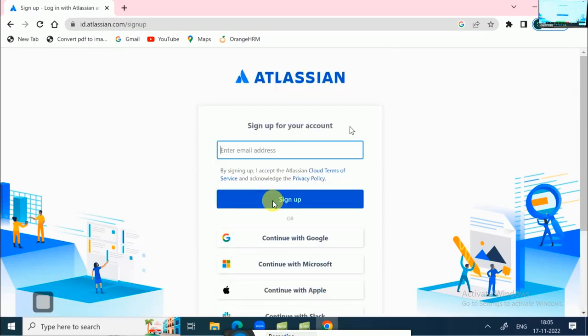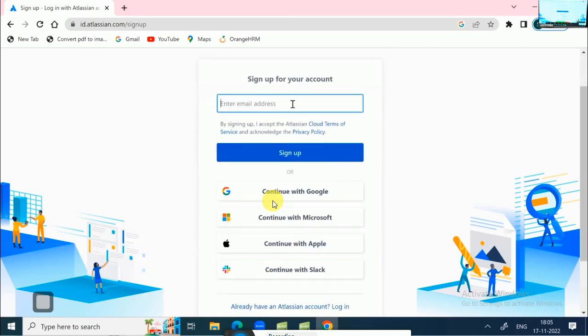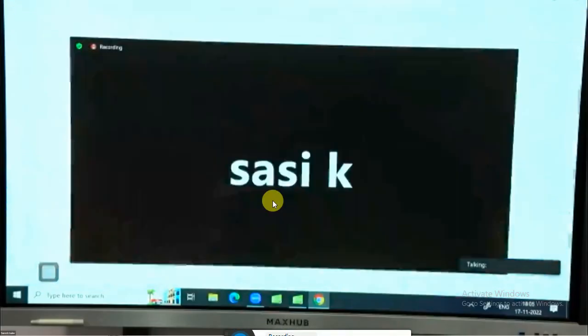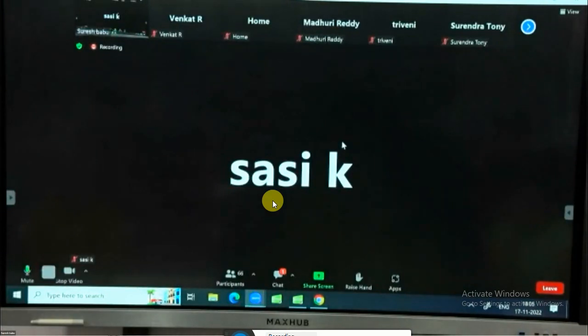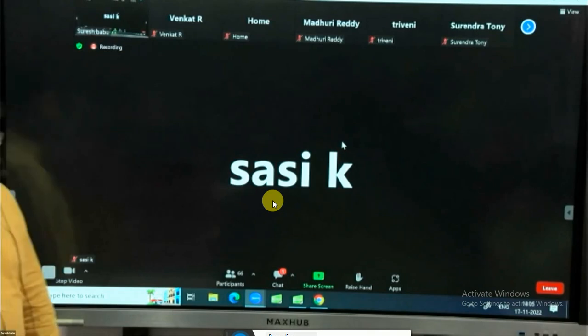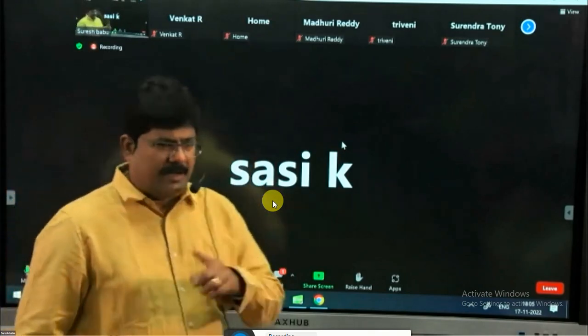Sign up your account. You can enter your email ID, click sign up, or you can continue with Google. So any online team member, please share your computer screen. I'll help you how to create the account because my account is already there.